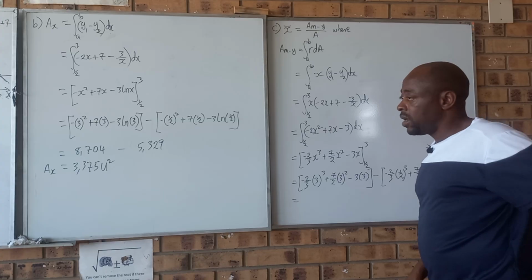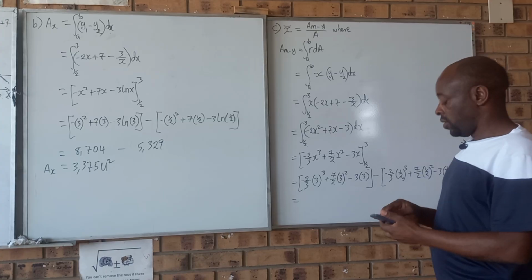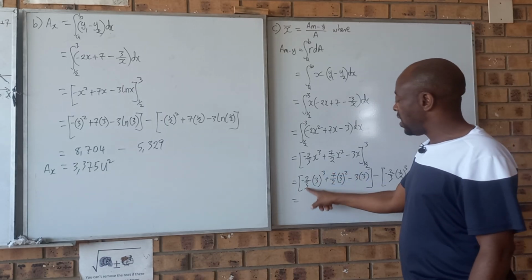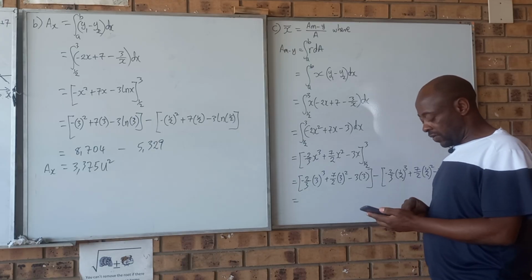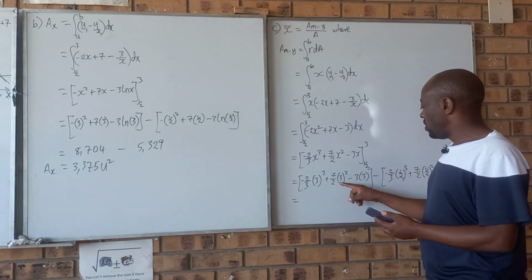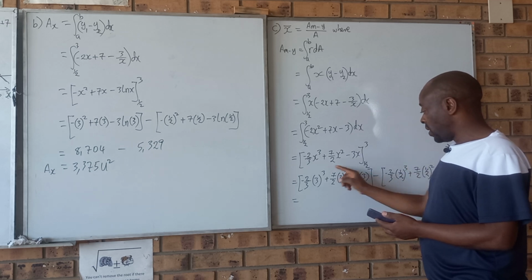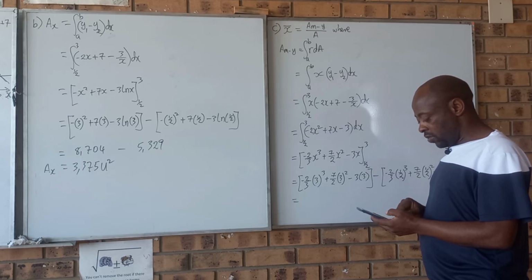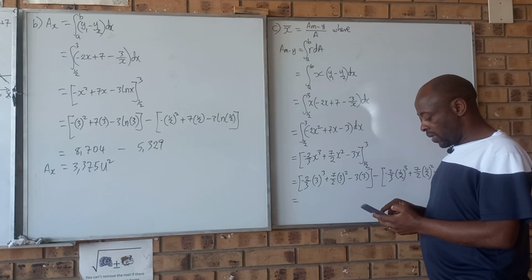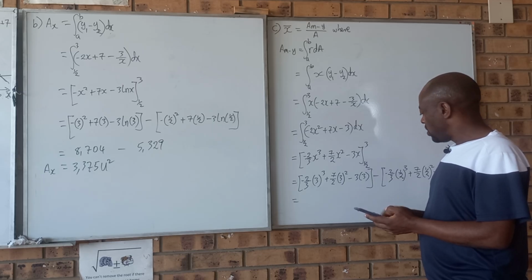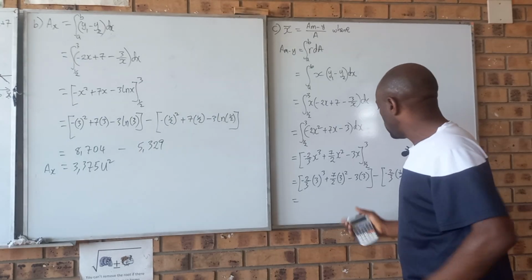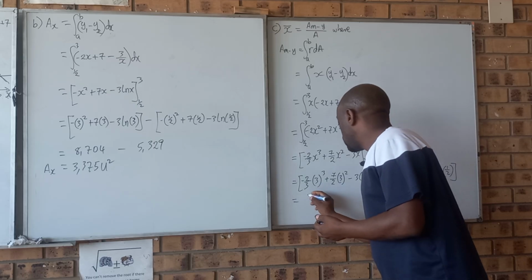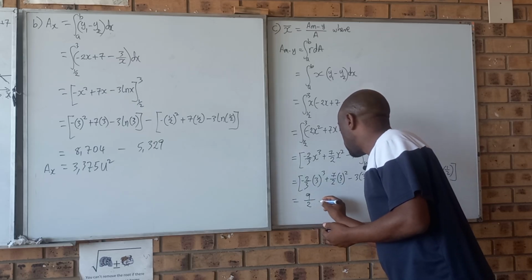So this is what we are going to do to get to our area moment about y. This is where the calculator steps in to help us. So I'll try to go through that. 3 cubed is 27. 27 over 3 is 9. 9 times minus 2 is negative 18. So I've got negative 18 there. 3 squared is 9. 9 times 7 is 63. So I'll take 63 over 2, then minus 9. 3 times 3 is 9. So in my first square bracket, I get 9 over 2.